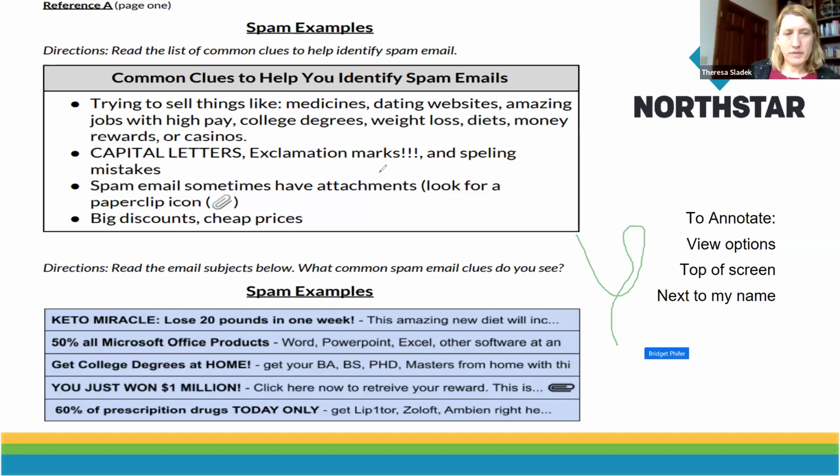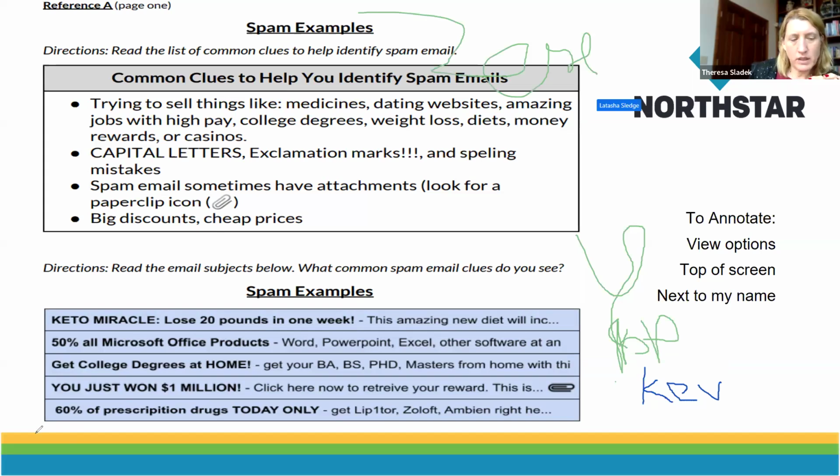Depending on what device you're using, it could be at the bottom, but it should be somewhere saying you're viewing Theresa's screen. There you go. Okay, awesome. And then it should say view options or maybe the 3 dots. Sometimes it's at the bottom left.